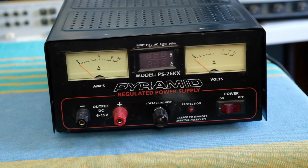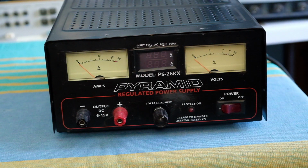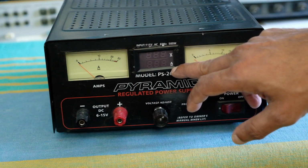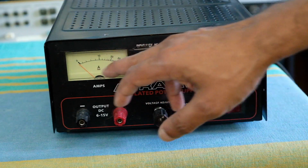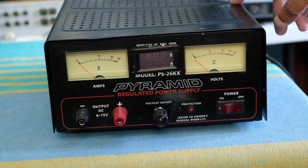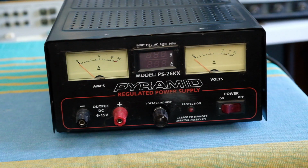So what I wanted to tell you in terms of what I did to improve it, besides the original specifications, was to add an extra digital panel over here, which shows DC voltage and amps. So it kind of duplicates this, but it gives you a little bit more accuracy. I added a thermal switch for the fan, so if the temperature on the heatsink is not terribly high, the fan wouldn't come on. So if I'm drawing a light load, a few amps, maybe up to 4 or 5 amps for a while, it will basically run without the fan, no problem.